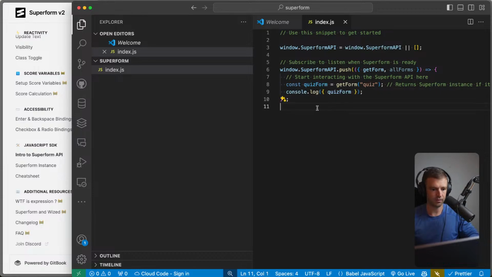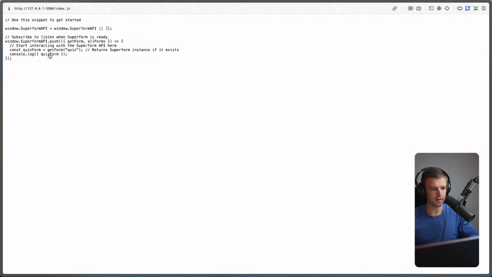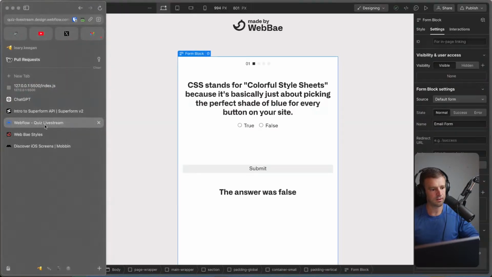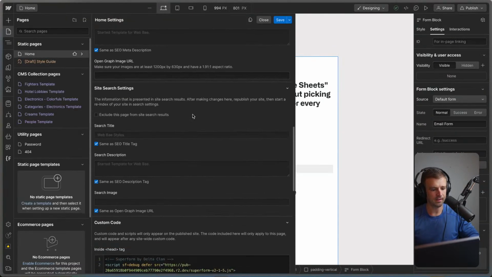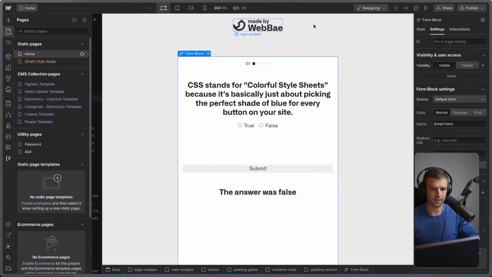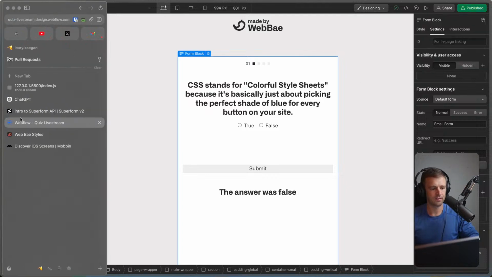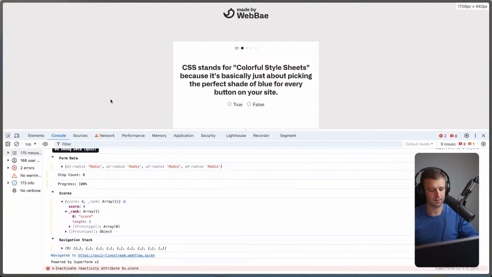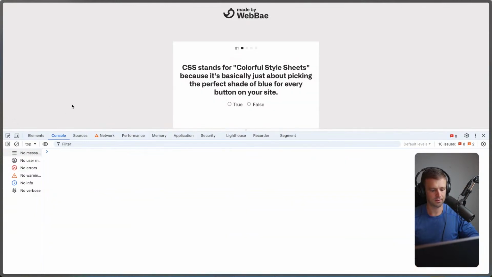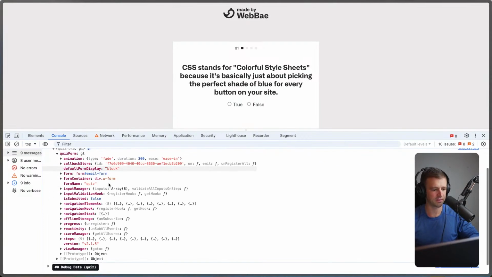And let's see what we get. I'm going to wrap this in curly brackets. Let's go live. Okay, grab that. Actually, let's get this back in here. All right, and that is deferred, so I can put it in like that. And there we go. Let's clear the console and refresh again. Great, we've got access to our form here, and we can see a bunch of stuff about the form.